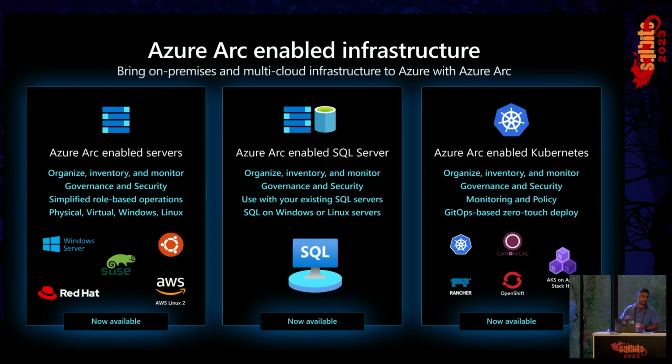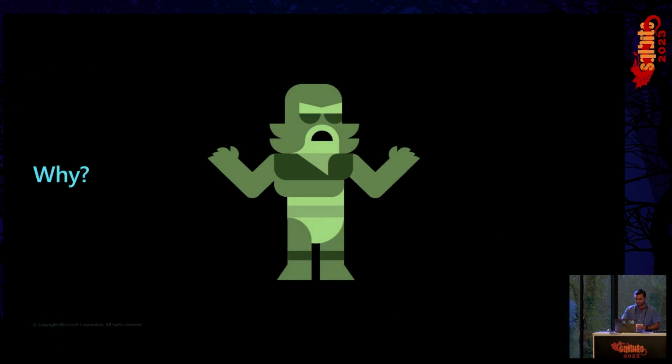By Arc-enabling all your SQL servers, you have that single pane of glass, that single command. You can write a simple AZ command to get a list of all your SQL servers. That's pretty powerful, right? And you can have more details, like once you Arc-enable it, inventory is just one part of it, right? There's other benefits that we'll get into. So we have covered what is Arc SQL Server. We'll get into why you should care about it. What are the benefits, right? What do you get out of Arc-enabling your SQL Server?